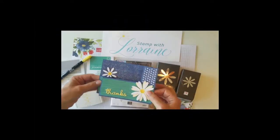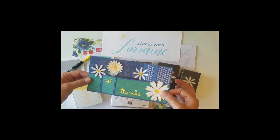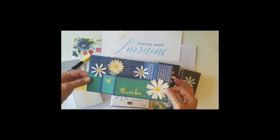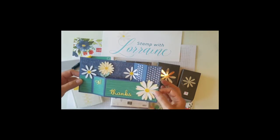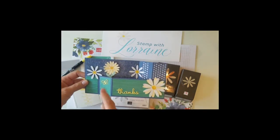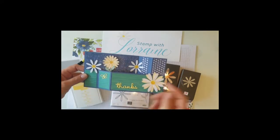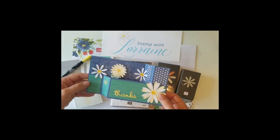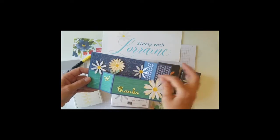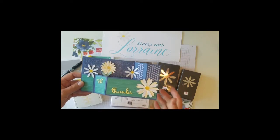Okay, so here's the wiper card. A little interactive fun there. I did it with the flower popping up with my little daisies, my logo. I think that should be fun, but of course you can do this with anything. This could be any image, this could be a saying — it could pop up and say happy birthday or your thanks or whatever. It's going to be basically the same kind of Z configuration that we did last time, but I'm going to show you how to do the pop-up part.